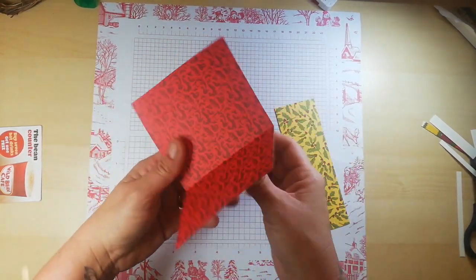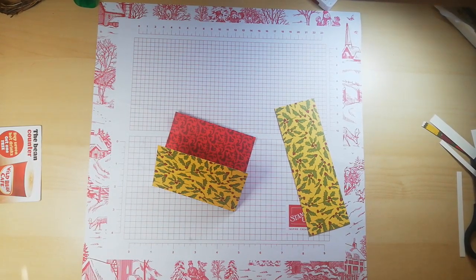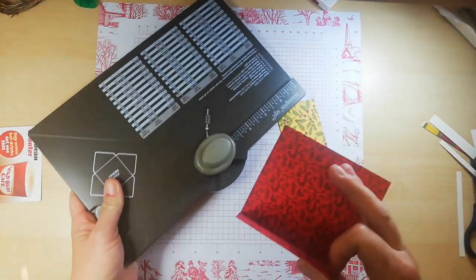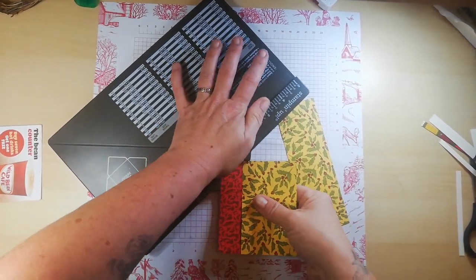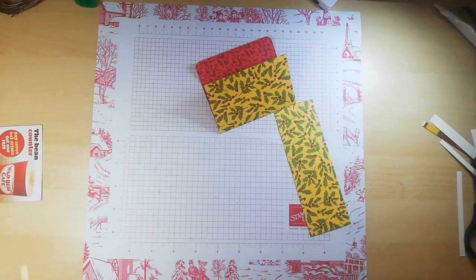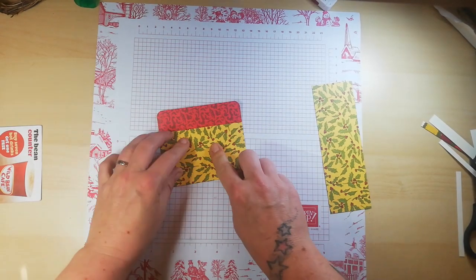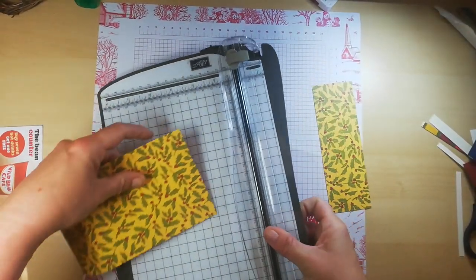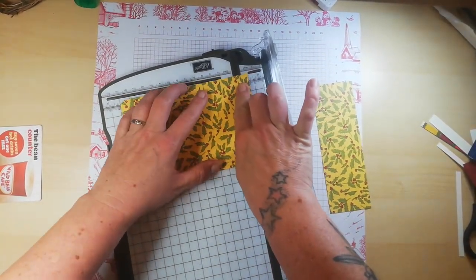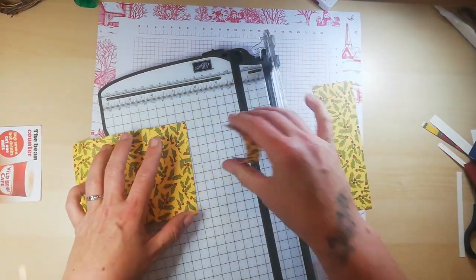I think I like it that way. What we're going to do is quickly round the corners of the lip at the top — I know this is a Stampin' Up product but I don't have a corner rounder yet, so I'm using what I have in stock. Now we want to cut a little bit off of here — about half an inch — and we may use that piece as well.